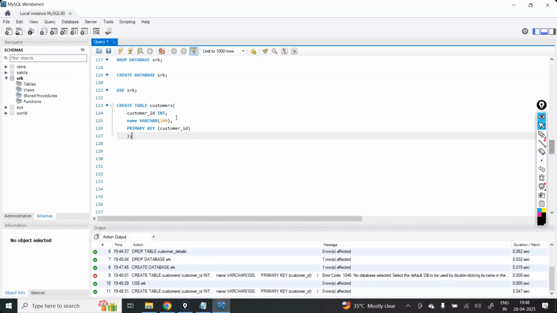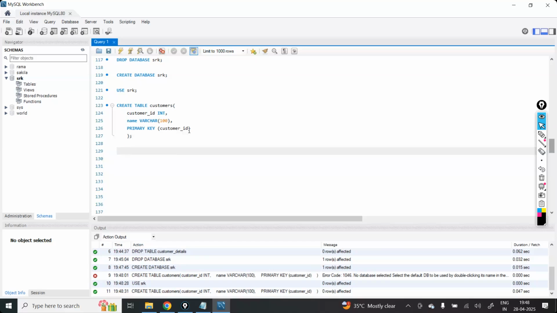Now in this table, are there any constraints? Keys, is there a primary key? Any constraint? No, not even one constraint. So now customer ID will accept any kind of null values? Customer ID will accept null values? No, because it is a primary key. What about the name, the name of the person? It will accept null values.